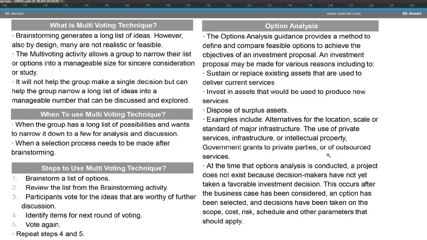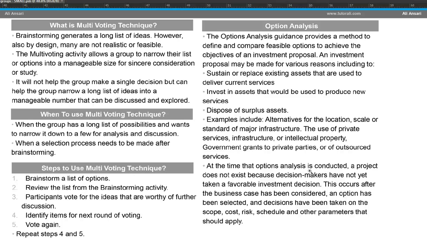One thing to remember is at the time of option analysis, when it's conducted, a project does not exist because decision makers have not taken a favorable investment decision. This will usually happen after the business case has been considered, the business case has been made, an option has been selected, and decisions have been taken on the scope, cost, risk, schedule, and other parameters that should apply.